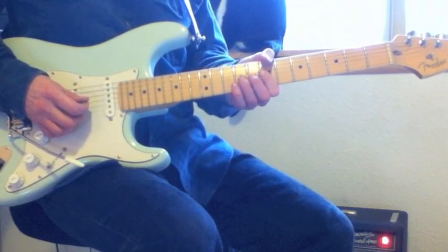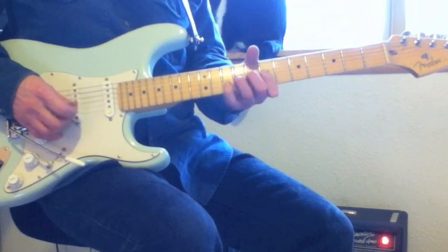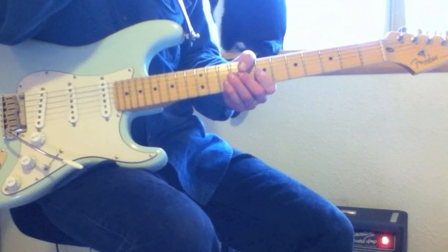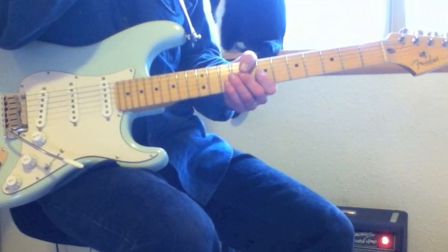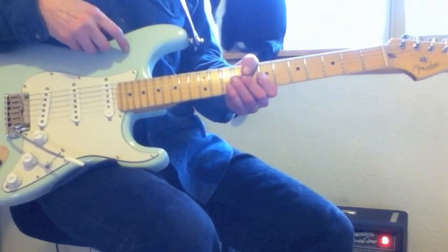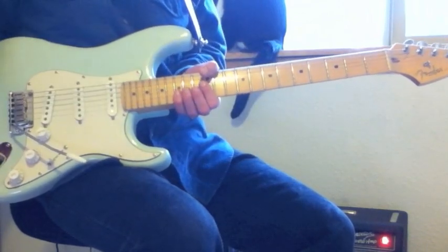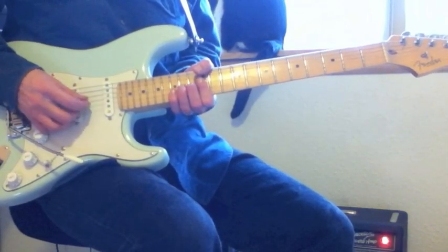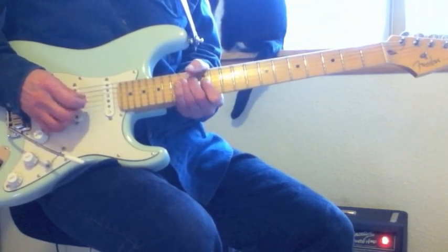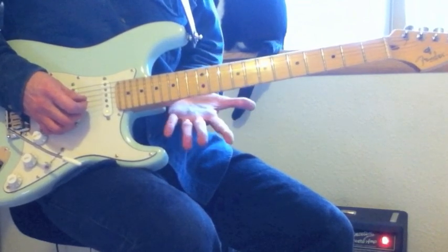Another lesson we had looked at that in was Give Me Three Steps. And what I'm trying to show you here is that it's all related. Someone asks you, what does Van Morrison's Wild Night have to do with Give Me Three Steps by Lynyrd Skynyrd? And you'd be hard-pressed to answer. But the answer is that they have that same guitar lick in it, okay? And you locate it there in the first position minor pentatonic of E minor.